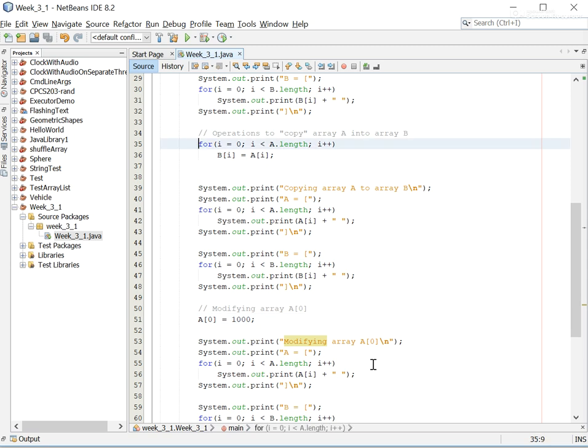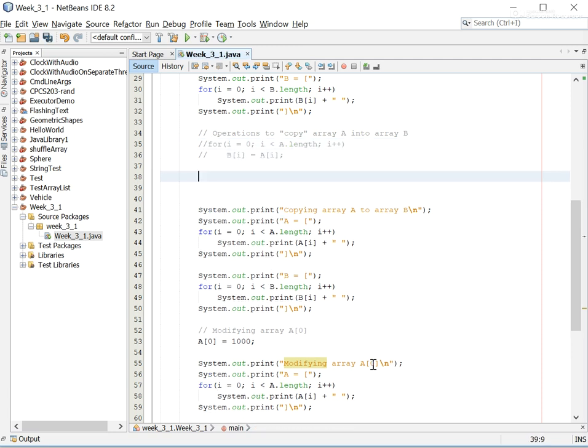Now, this may seem a little tedious, time consuming in a sense. If you want to copy an array into another array, it's a very basic operation. So if you don't want to write a loop every time, there's another way, something that the Java API provides.